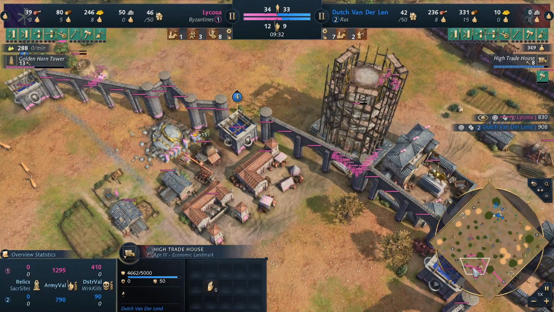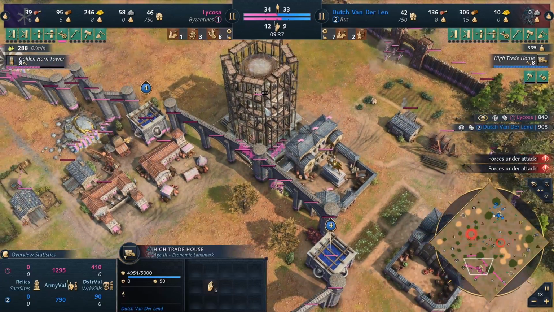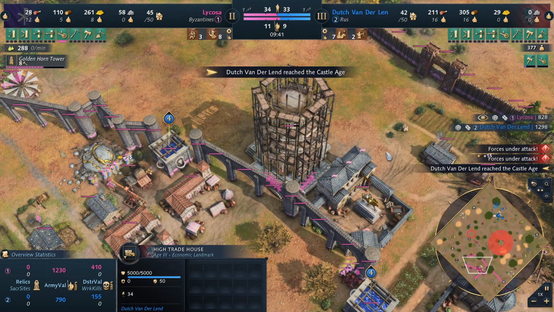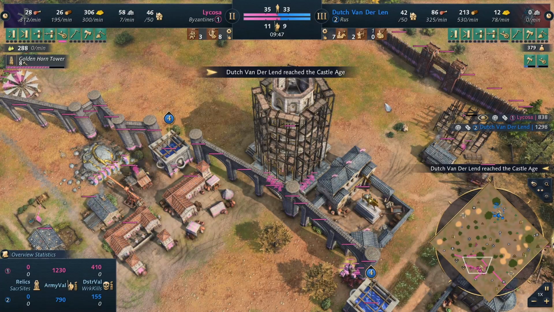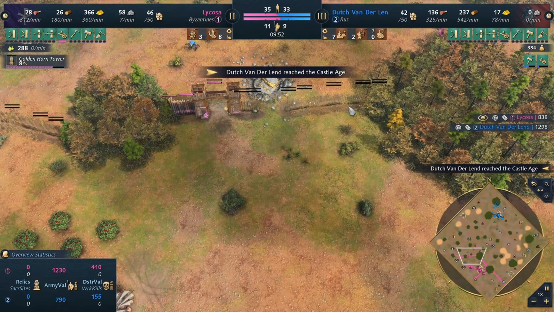But talking of Castle Ages, we do have Lick's big horn going up on the backside. The big pink horn coming up, ready to poke the sky. And we got the Castle Age in for Yonko. So Men-at-Arms immediately in queue. He knows he's against the Byzantines. That's what he's doing. So, oh, Lick, this is an aggressive wall.